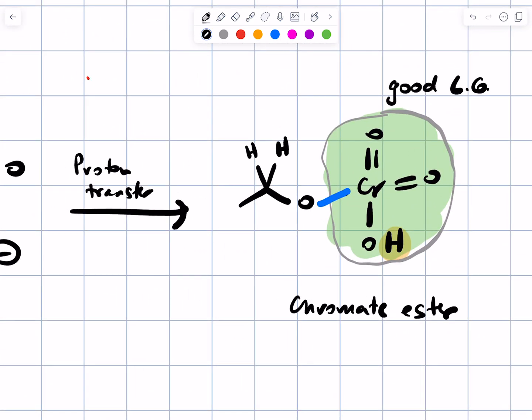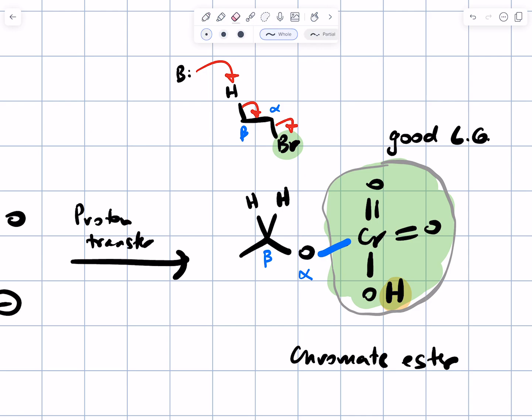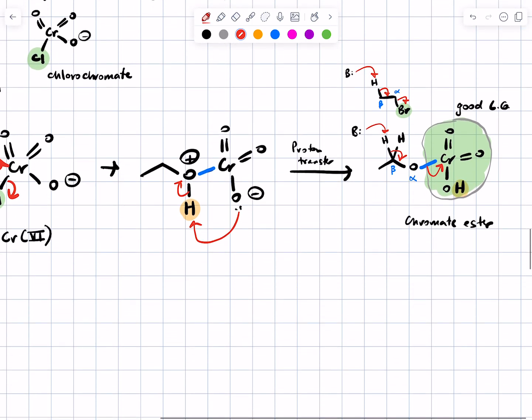And I want you to look at this situation where we've got a good leaving group on the oxygen. We're going to sort of call that oxygen the alpha position, and then the adjacent carbon is the beta position. What do we do sometimes in organic molecules when we have a good leaving group on an alpha carbon and then protons on the beta carbon? What have you seen happen there? You can do an E2 reaction where a base removes a proton to create a new double bond and the leaving group leaves. What we're going to do here is exactly the same. A base, hold on for just a minute on what that base is, is going to remove one of the beta protons. Electrons will kick down to form a new carbon-oxygen pi bond, and the blue electrons leave with the chromium.